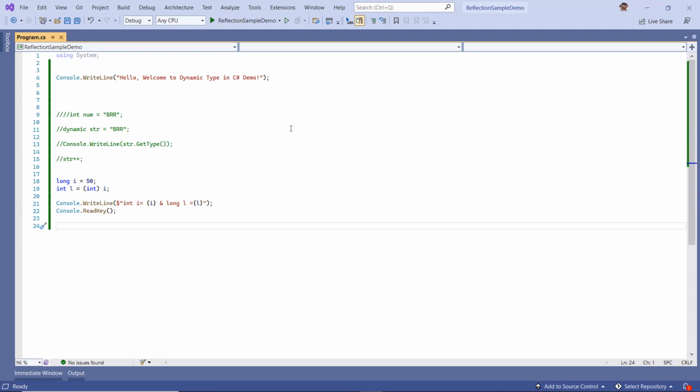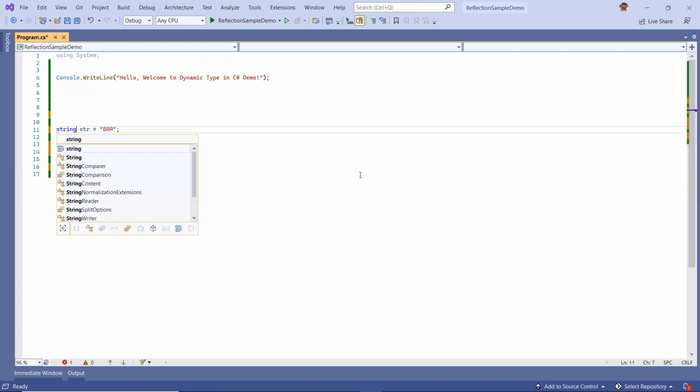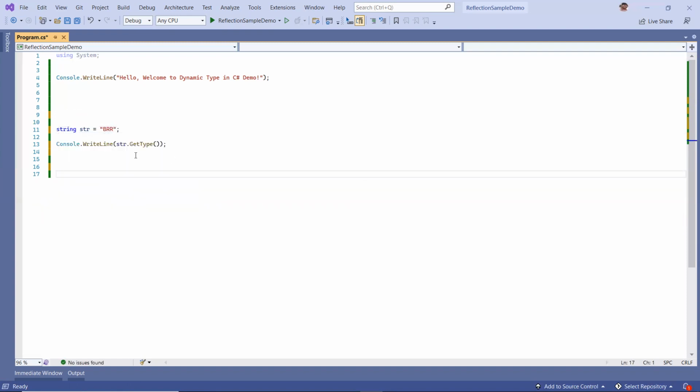Now let's look at dynamic. So I'm going to remove this. I'm going back to the desktop. And the dynamic keyword, I want to prefer another use, a static string. I can do this, right?